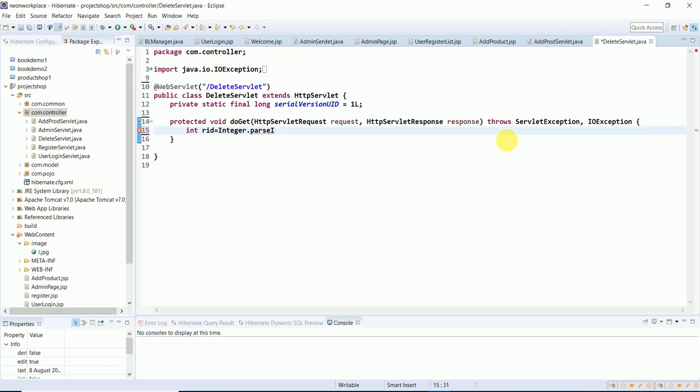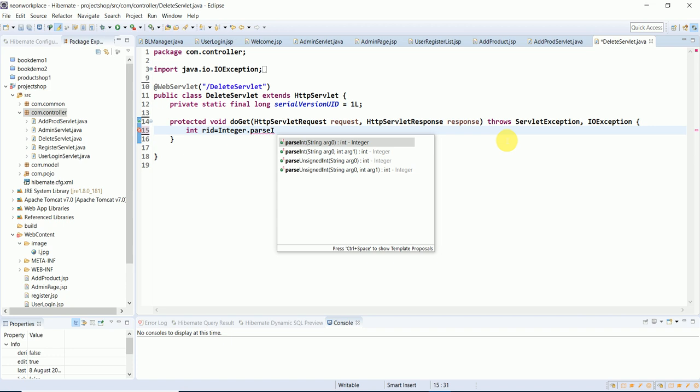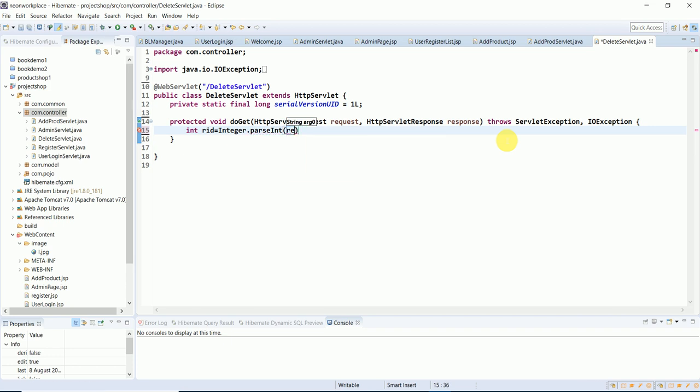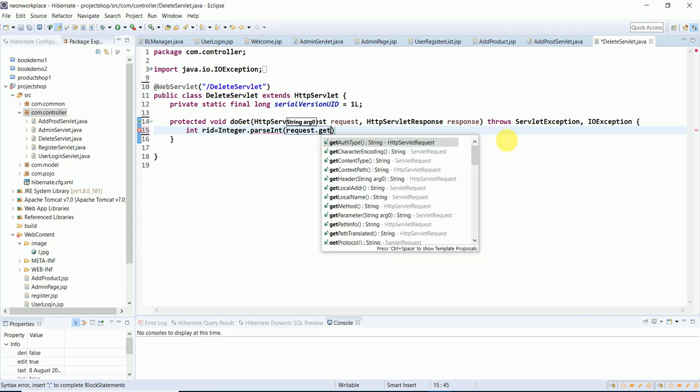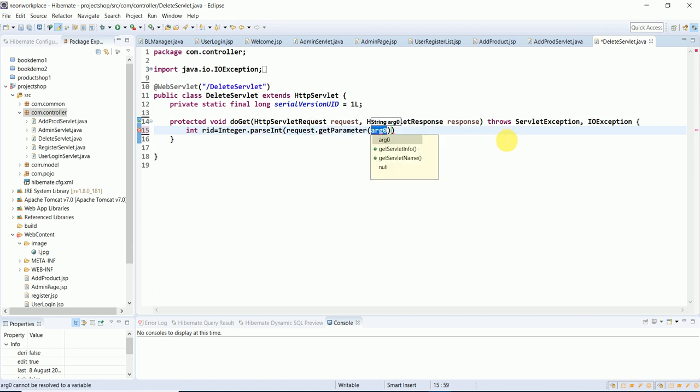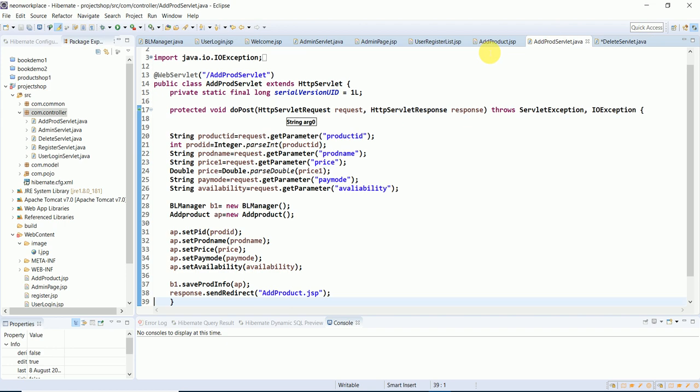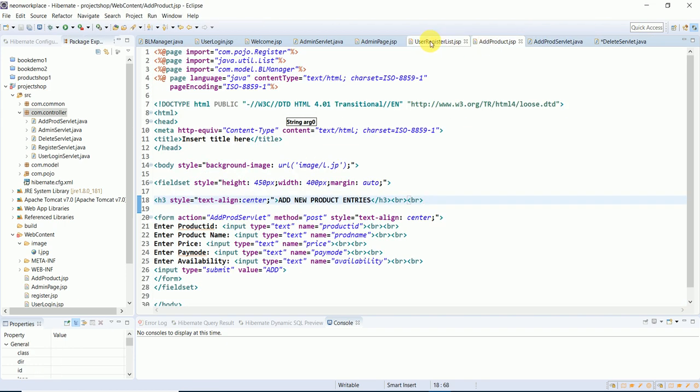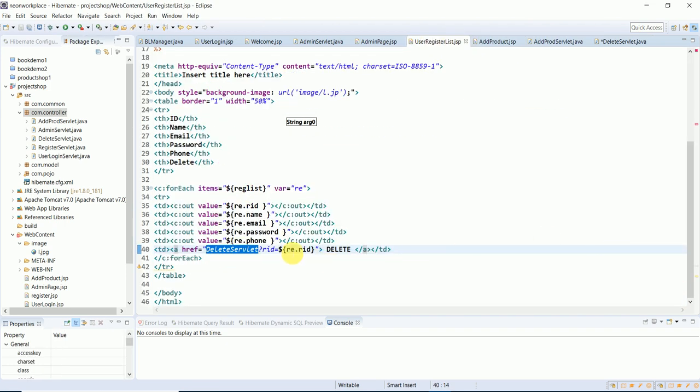The data will be deleted on the basis of the id. So we are taking int id, and in that you have to write request.getParameter. What parameter we are taking here is rid.